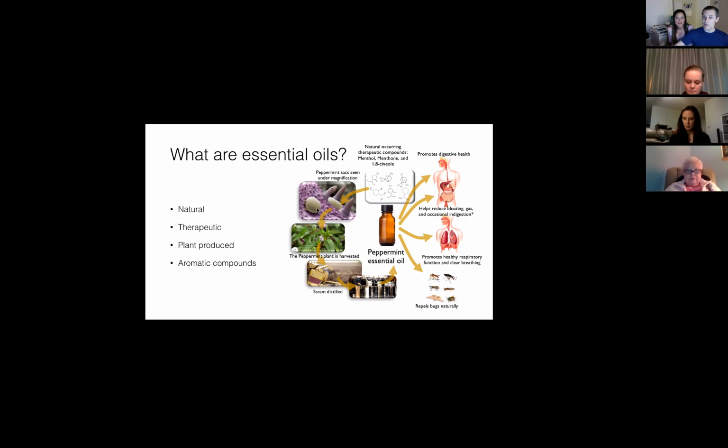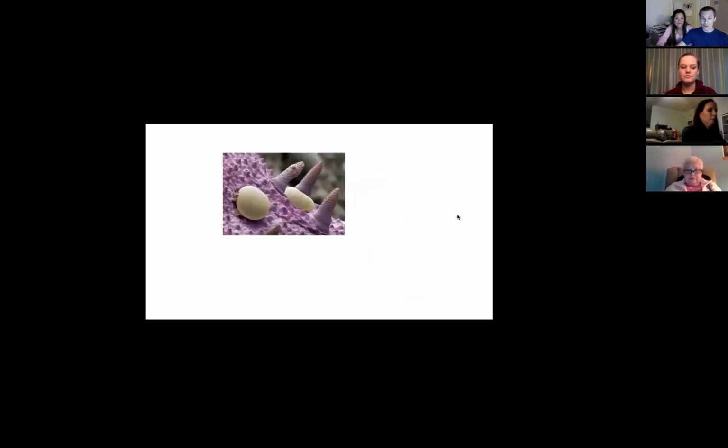Basically what we do is we harvest those, make sure they're grown in the best conditions, and extract the essential oils either through steam distillation or cold press, or the best method for that particular essential oil. And we put it in these little brown bottles. Essential oils are sometimes photosensitive, which means that they can be broken down in light. That's the purpose for the brown bottles. And even though they have therapeutic benefits for plants, they can also have therapeutic benefits for us humans as well.